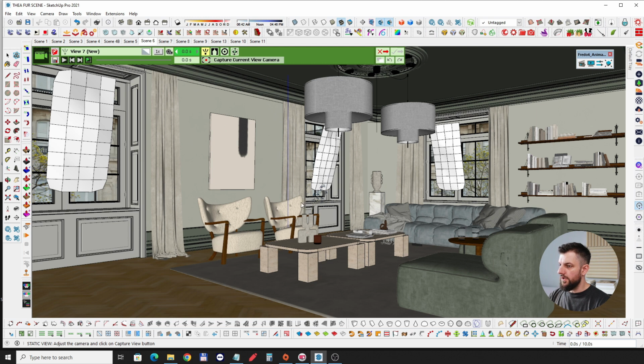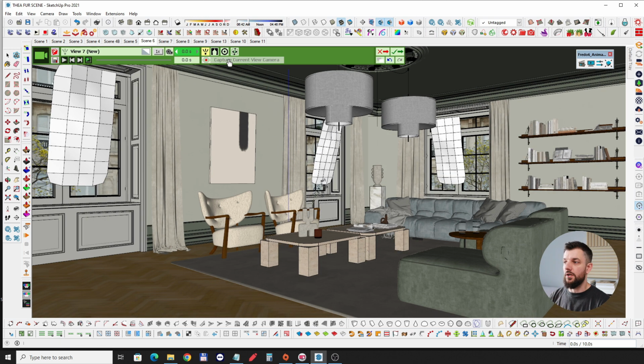Then over here you can move around your scene and capture current view. So we're already there. This is where I want to start. We click on Capture Current View, and then save the sequence and exit.